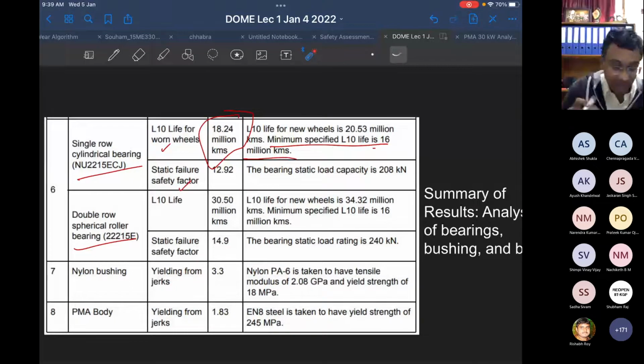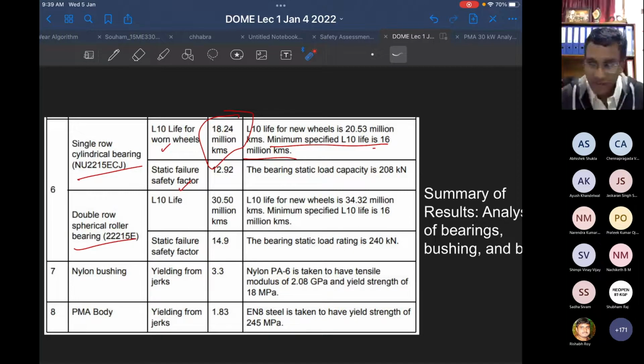So what do you see in all of this analysis, when we are doing the design analysis? What are the two most important aspects, or name some important aspects? Safety factor. That's what we need to get in the end. You cannot just say that you have a safety factor of 1.5 or a safety factor of 2. That by itself means nothing.